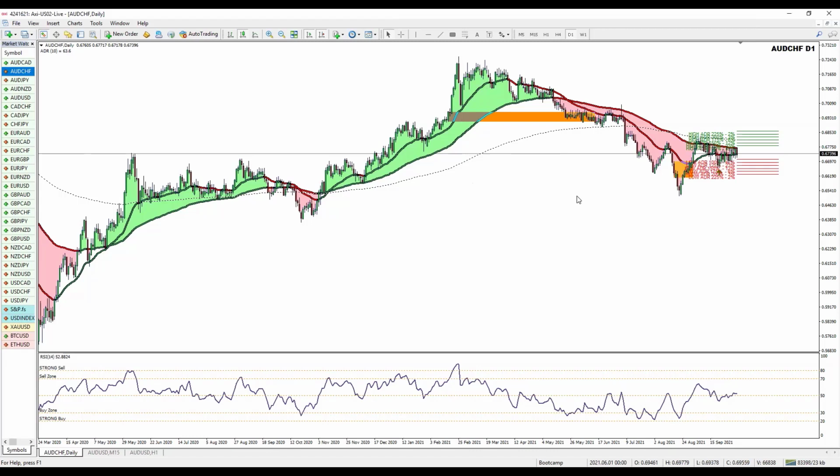The problem with trend trading and with using trend-based indicators is they tell you what's happened in the past. So they tell you where the trend is currently going or where it has been, but it doesn't tell you where it's going to go. So every time we pull back into that 24 moving average, there is a chance that it's actually the start of a downtrend and it's going to collapse.